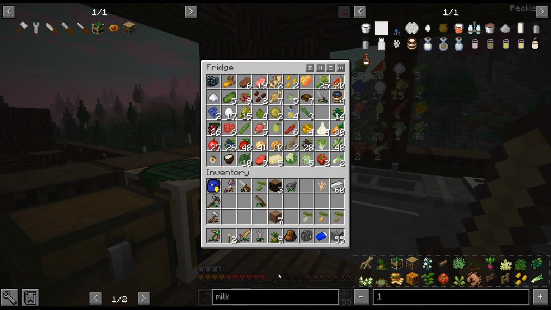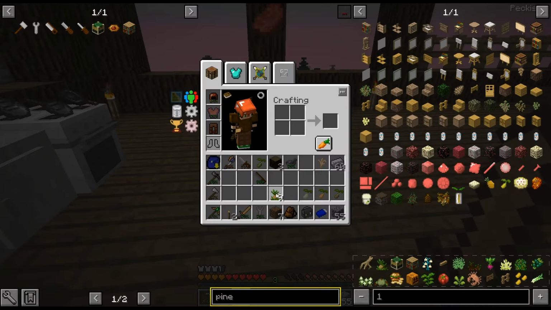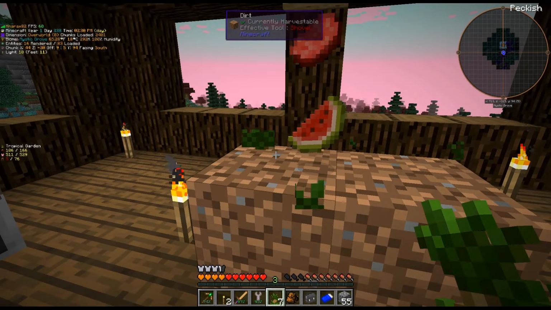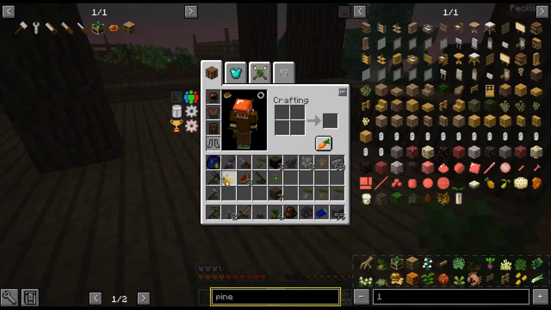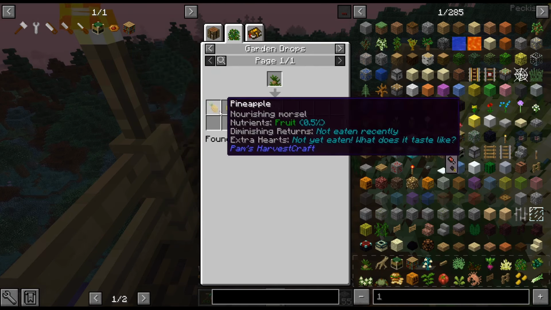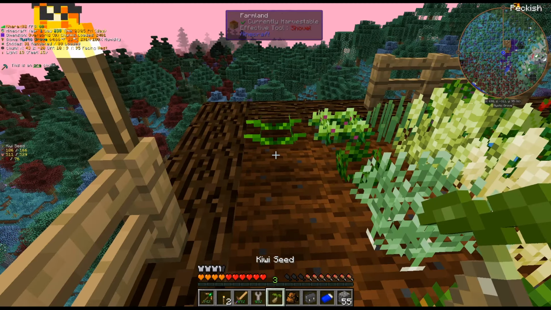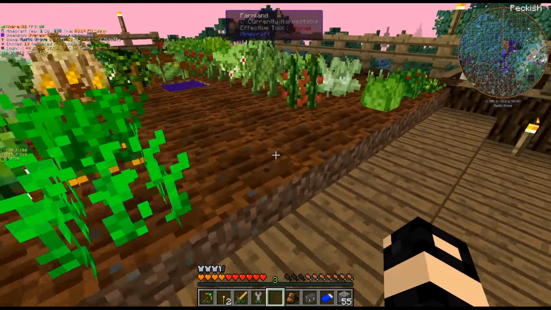Pineapple. I don't think we actually have that. No, we don't. Whoops. I thought I had all of these. Nope. Nope. There we go. Do pineapples have seeds? I can't, like in my head, I'm like, is that a thing? Alright, so just so I do that. Kiwi. Sesame. And curry leaves. Alright, cool. So there are those. We got most of the stuff.